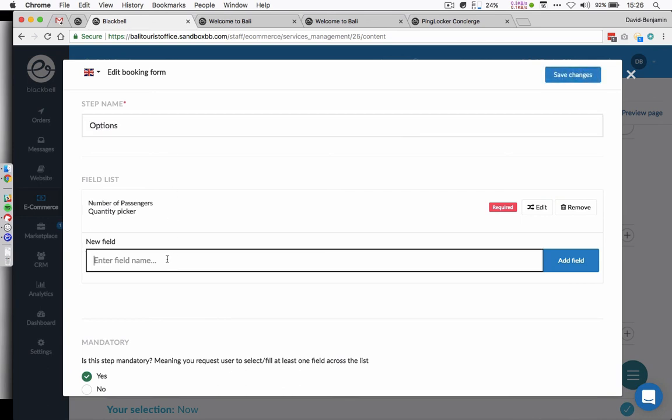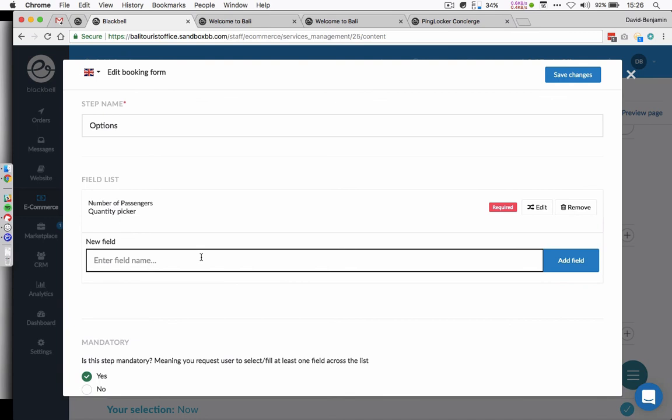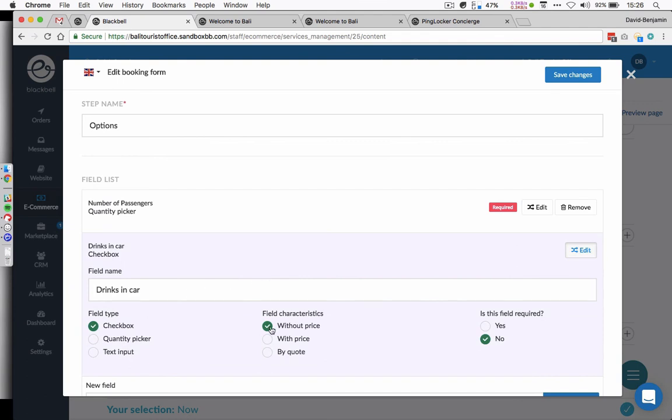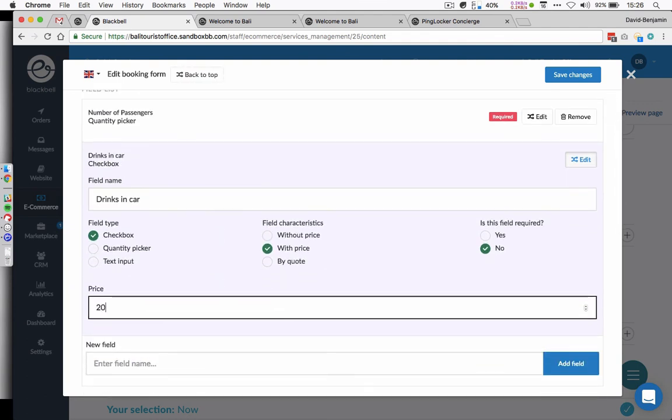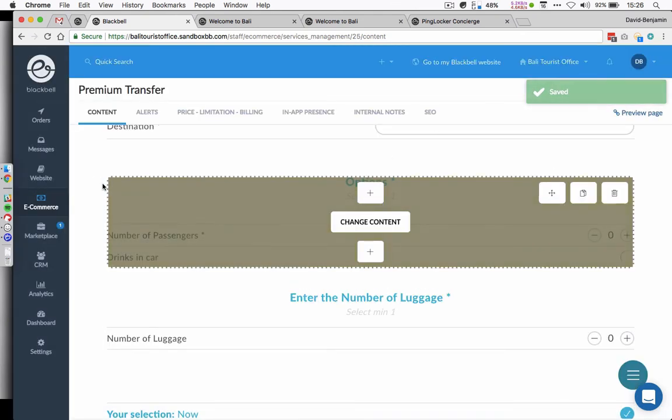And here I will say number of passengers is a quantity picker, without price, but I could add, I don't know, drinks in car. I'm really inventing something now. Checkbox with price 20, okay?